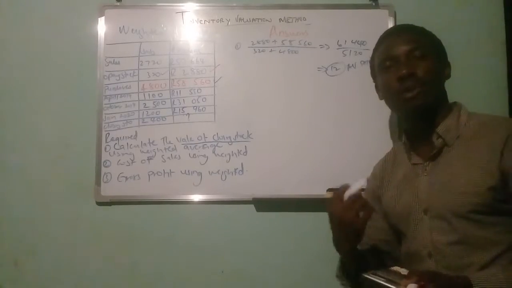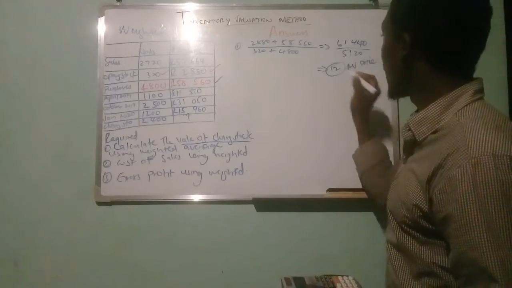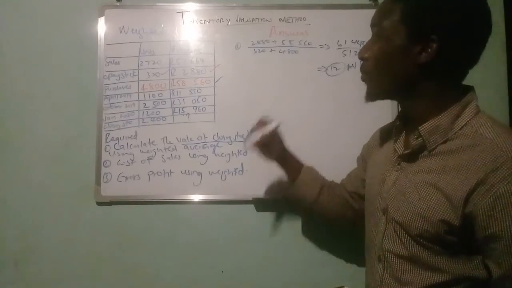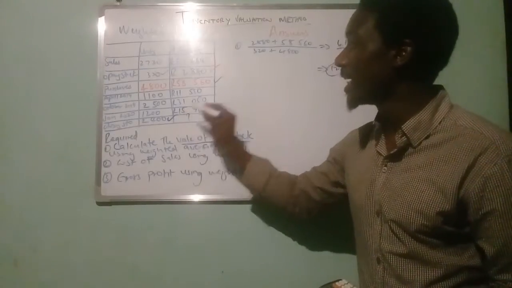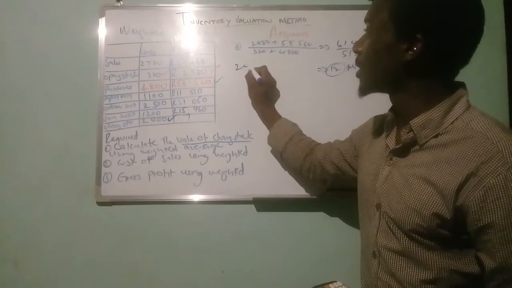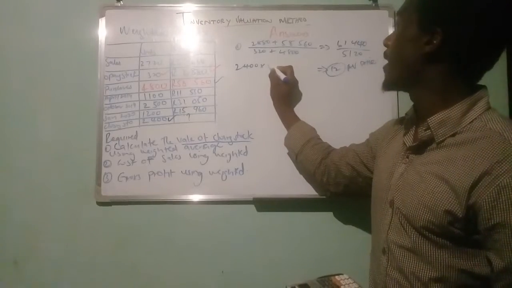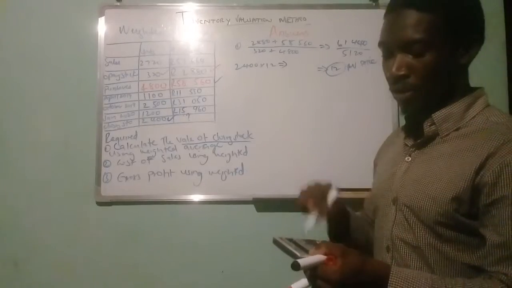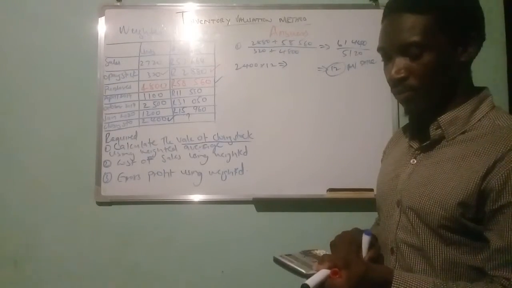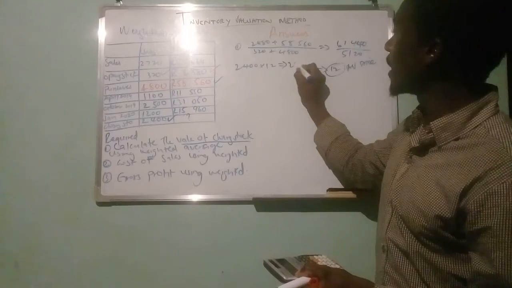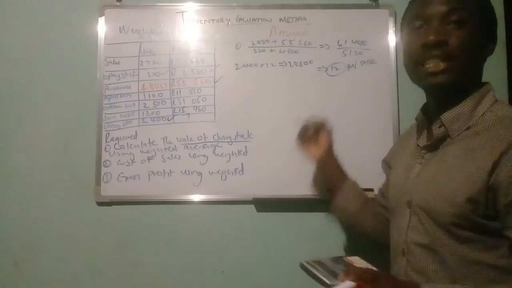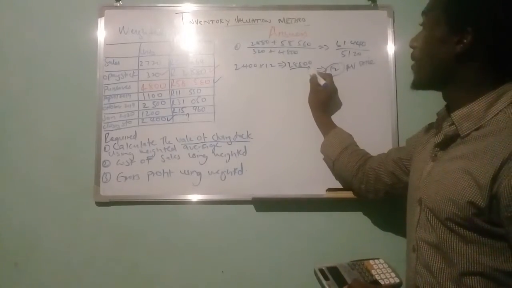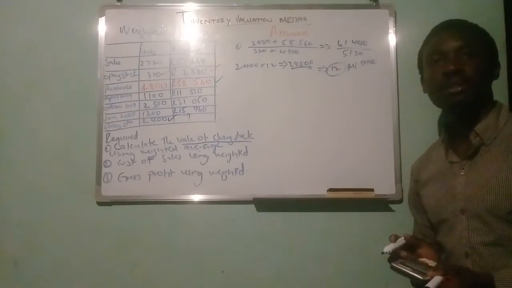Whenever we want to calculate the value of closing stock, we use this average price. Now let's look at how many units there are as closing stock. There are 2,400. So we say 2,400 multiplied by the 12, and our answer is 28,800. This is one way of getting the value of closing stock.